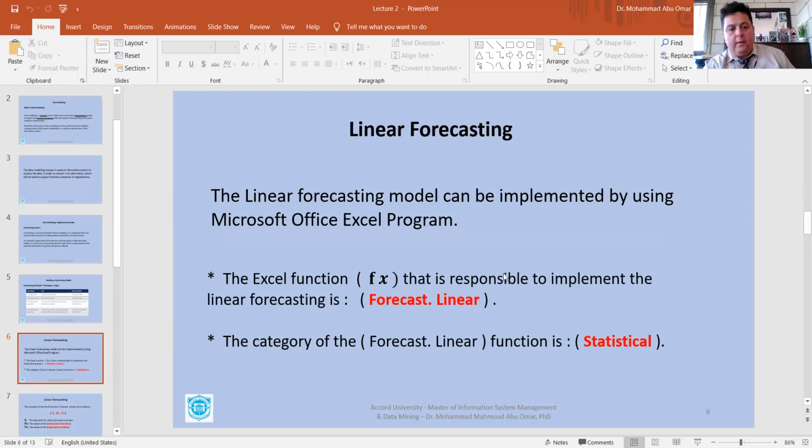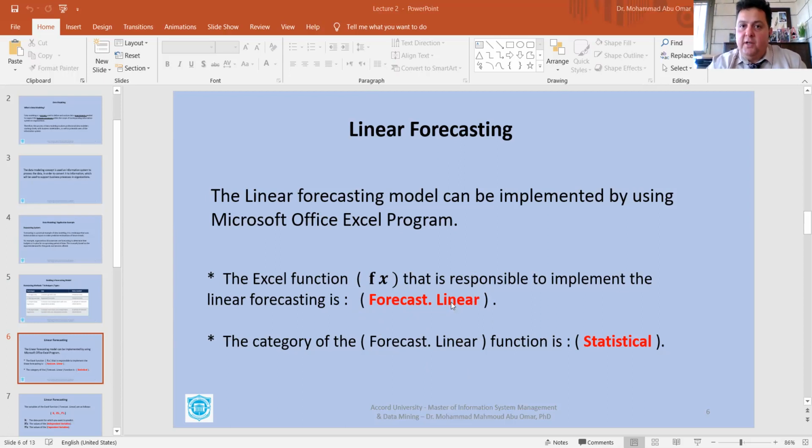Look, the Excel function that is responsible to implement the simple linear regression or forecasting is, as you see, FORECAST.LINEAR. This is the function f(x), which is already included in the Excel library.